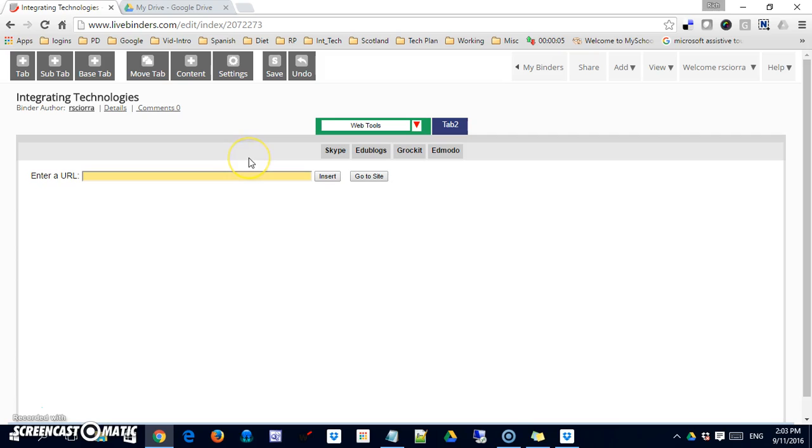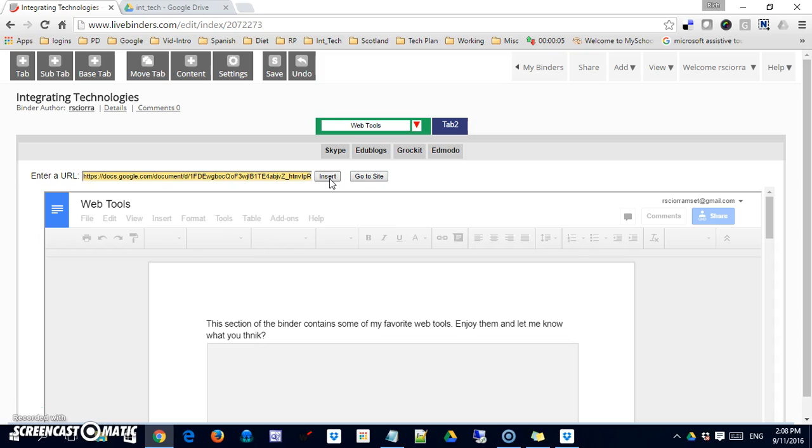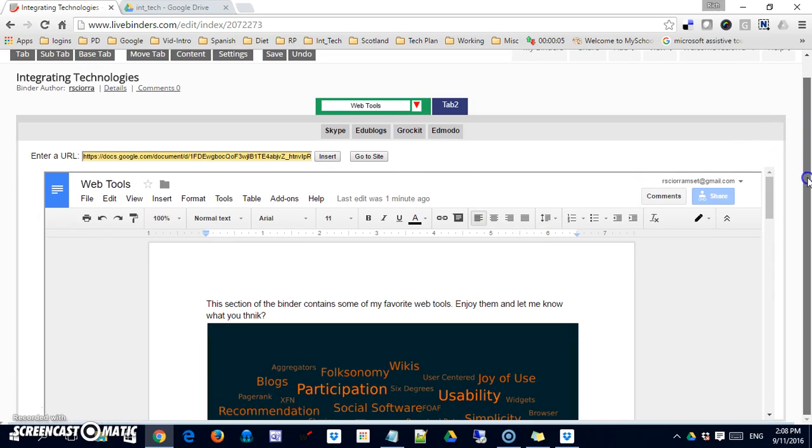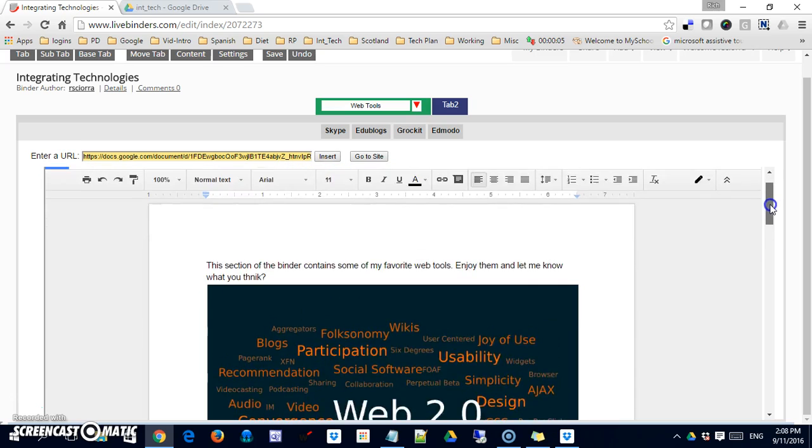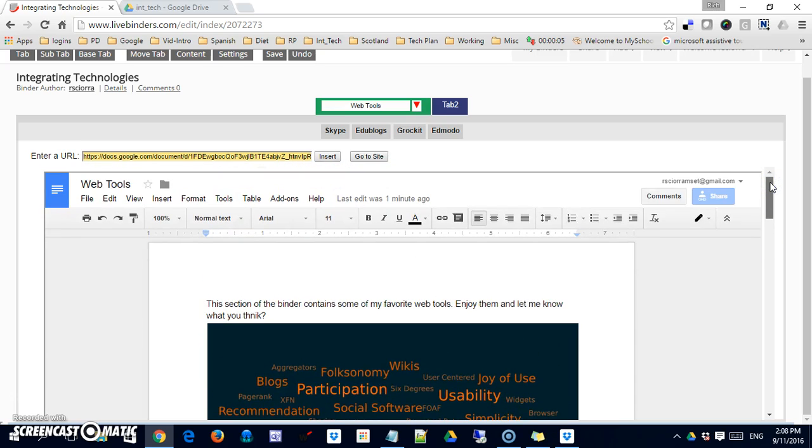Or if I want it to be fancy, I could create some kind of document to sit in this space. Put it on Google, put it somewhere out on the web, gain a URL to it, and include that so that cover page would sit in here when we click the tab, but before we'd click the sub-tabs. So to prove that point, I just went out and created a Google Doc. I set its permissions so that I could share it generally, and I'm pasting that URL in here. So that's a simple, quick version of what I'm talking about.